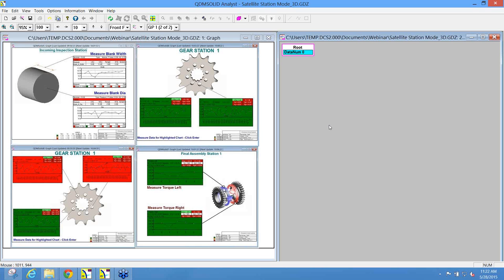We did see an example of this at the manufacturing cells. We could set up a similar one to accumulate all the data from the assembly cells, and set up a satellite station at the final inspection level. So across the plant, these can be set up at multiple locations, highlighting the measurements that were taken in the vicinity of the departments or areas on the plant floor. So now, with that, we will transfer back. These are all the different data collection points that we looked at. Now we're going to go a little bit deeper into the consuming of this data within a plant floor.